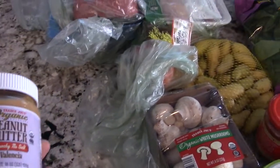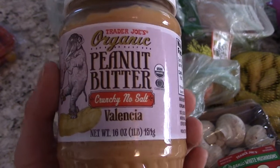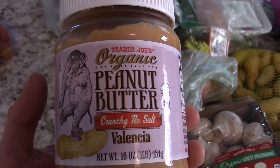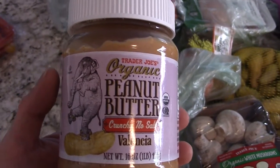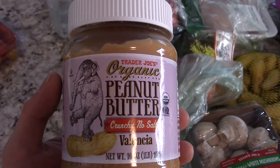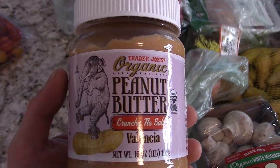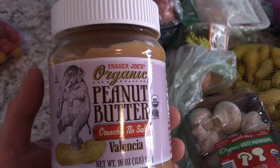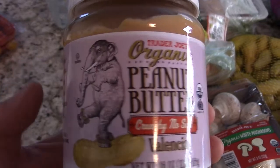Getting low on the peanut butter — organic peanut butter, no salt. Some people like the creamy; I just like the crunchy because I primarily put it in my protein shake and I like this brand. I've liked most peanut butter brands — how can you go wrong? The only one I don't like is called Mara Nation — the consistency of it was just weird. Other than that, the organic brand from Safeway is fine. This one I really like — it's got the little cute elephant right there.